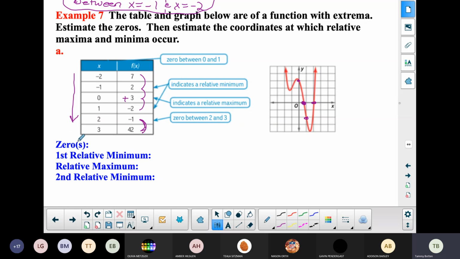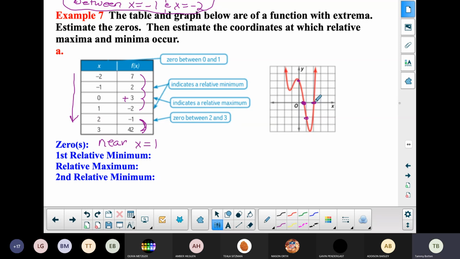So the first thing they ask us here is, where are our zeros? And again, I'd rather these be at actual x values, but our book doesn't. So what it says for this one, I would probably say that is near x equals 1. If somebody else said it's between x equals 0 and x equals 1, that would be fine.